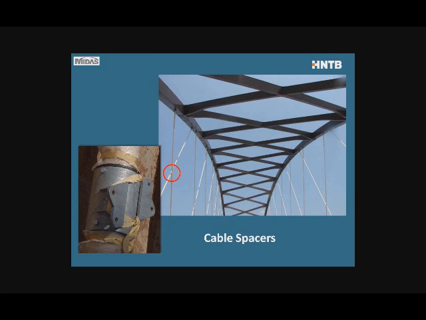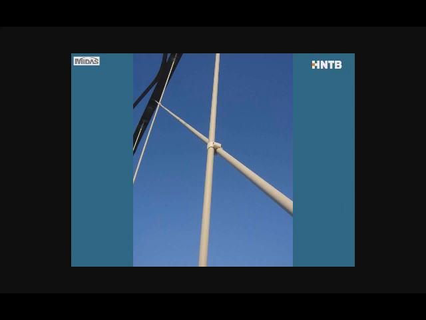One interesting thing though is because the HDPE pipe has about 20 times the coefficient of thermal expansion of the steel, the pipe actually have to slide relative to each other, and so you normally need to provide for pretty good movement range at these cable spacers. Here's another one that we used on Champlain. This one is made out of HDPE, which is pretty smooth by itself, so that will slide okay.